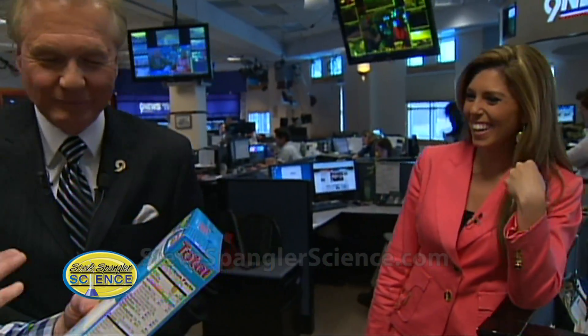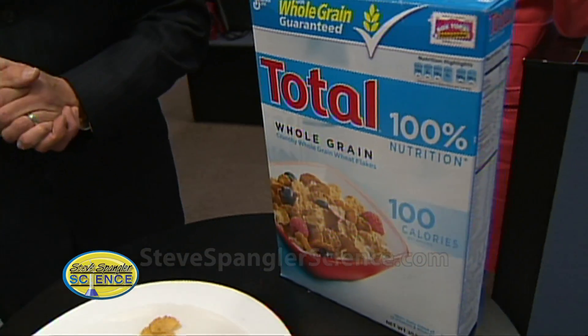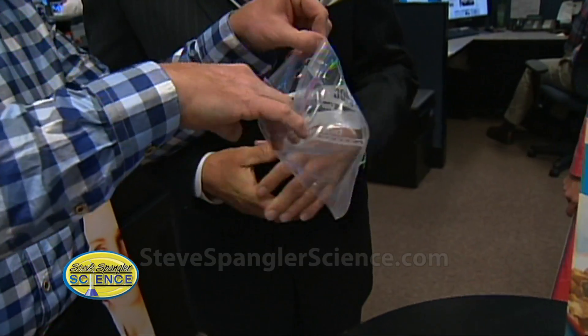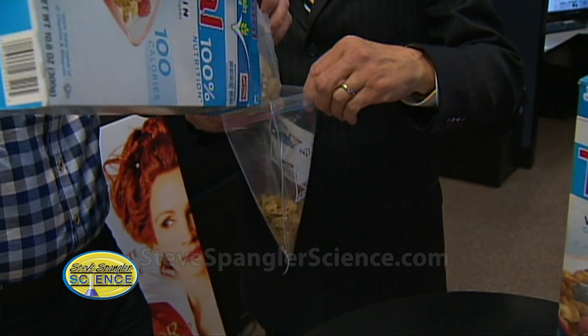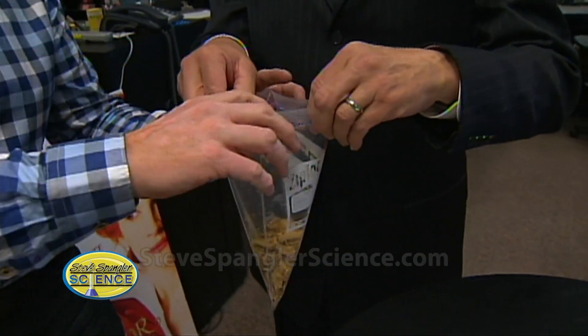The better way is this: Steve has a lot of time to eat a whole bunch of this and then just take out their stomach and analyze the contents — but that's not going to work so well. So here's what you need to do. You take a bag like this — if you want to do it at home — you take some Total cereal, put it in the bag, add water, let it sit for a while, and mix it up.